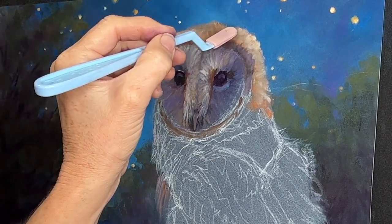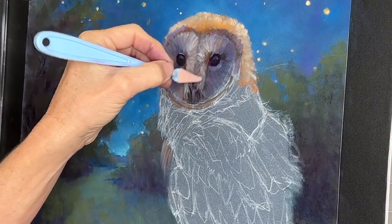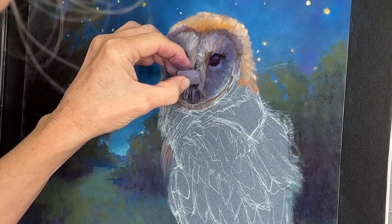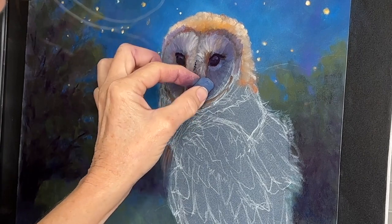And this was so fun. I've never done feathers with Pan Pastels before, so that was interesting. And I love painting birds, but I've painted just a few owls, so I was really enjoying this.